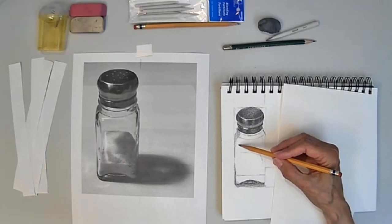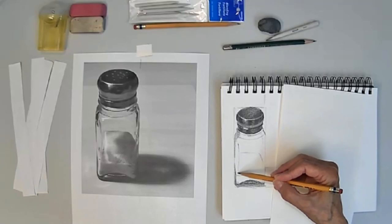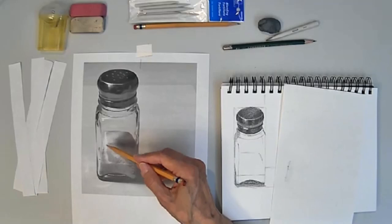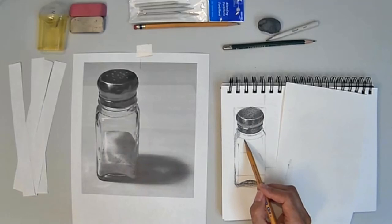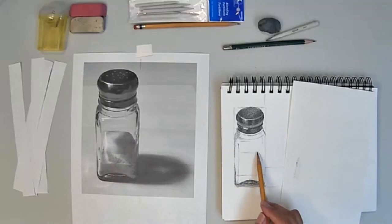This is going to be the tricky part. How do we make this white look like white? How do we make that look like there's a reflection there, up here too? The only way you can do that is if you put value around them. White on white paper, how do you get a white highlight? The only way you can get a white highlight is by putting value around the white. And this grayness doesn't go all the way down to the salt. It kind of stops.